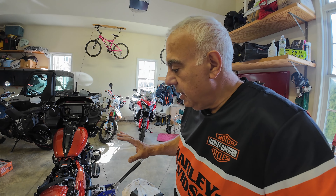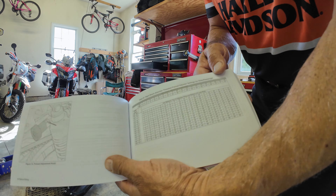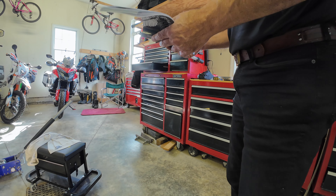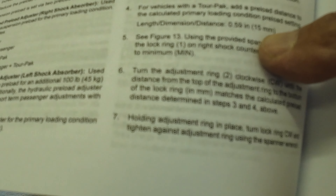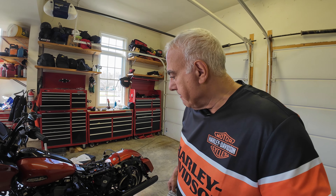When I put the tour pack on and travel with this bike — again, I'm not an expert on this motorcycle — but according to the directions, when I put a tour pack on, I'm going to have to adjust that again. I think they call for 50 millimeters with a tour pack. There are adjustments in here on page 51 of your manual for adding a passenger, even for the weight of the passenger. For the weight of the tour pack, they want you to add an additional 15 millimeters. I wonder if I should weigh the tour pack when I get it.